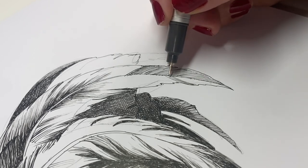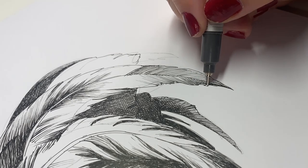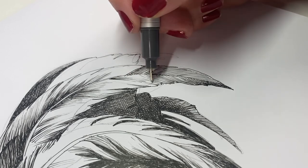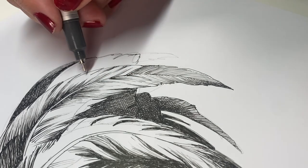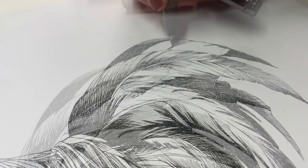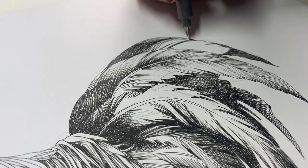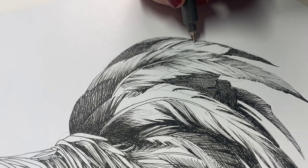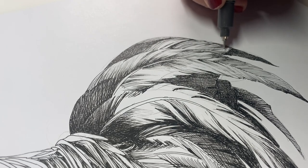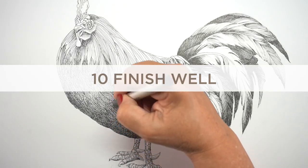I had so much fun with these feathers creating the 60%, 70%, 80%, 90% dark values, because those are what give something roundness when it goes gradually from one tone to another — or where there are really darks next to dark grays and you get some variety. It starts to look like real, touchable feathers. You can see all my lines and the crazy wackiness of them close up on camera, but when you pull back from it, it actually looks pretty decent.